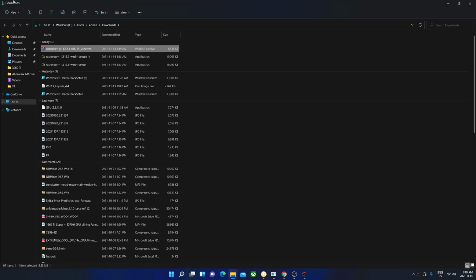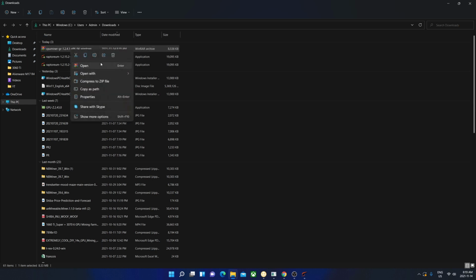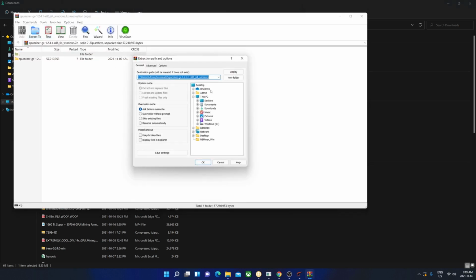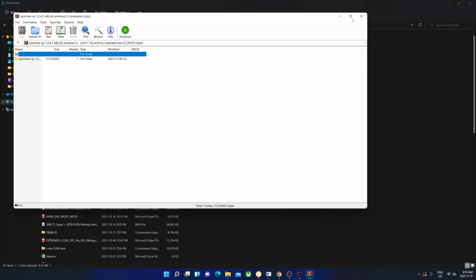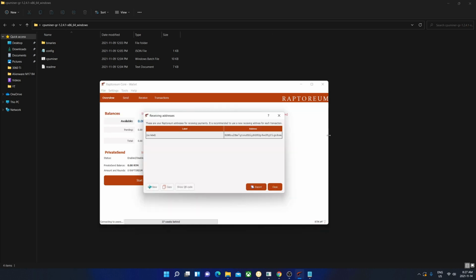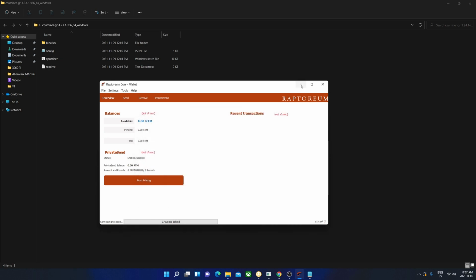You need a program like WinRAR for this. One thing you have to do, make sure here you export. We're going to open that and export it to the desktop. So I'm going to click it here, and it's going to export to the desktop. While the Raptoreum Core is syncing, we're 27 weeks behind. We're not going to wait on that. We can go ahead and still go to receiving addresses. We're going to copy our address and close it. We can start mining even if it's not syncing, it's fine. It just means we didn't connect to the whole blockchain, and we didn't retrieve all the latest transactions.